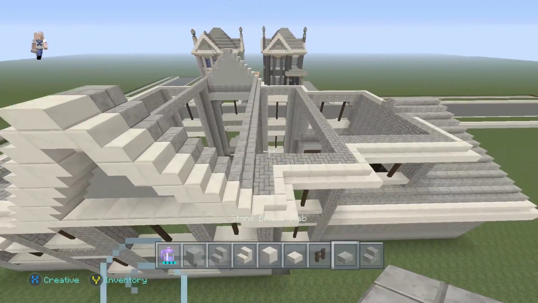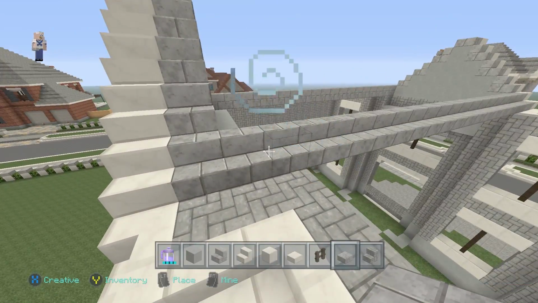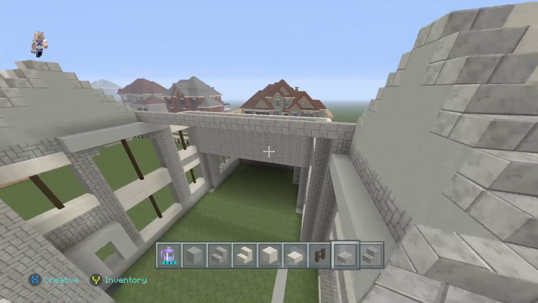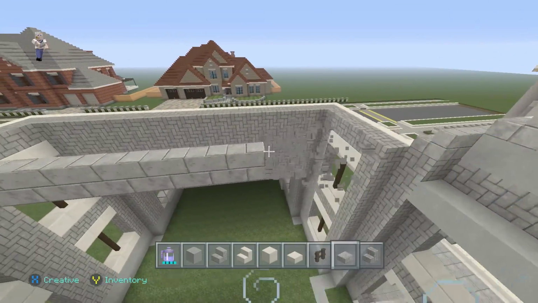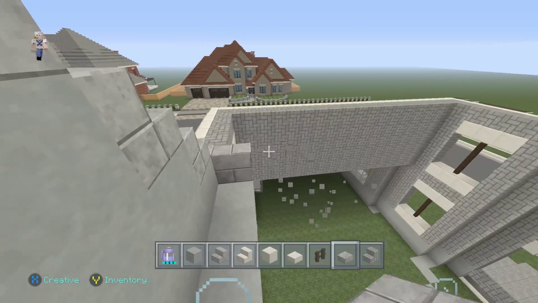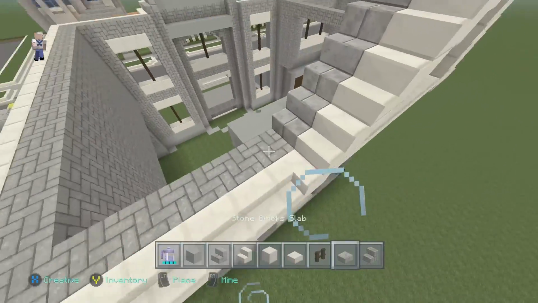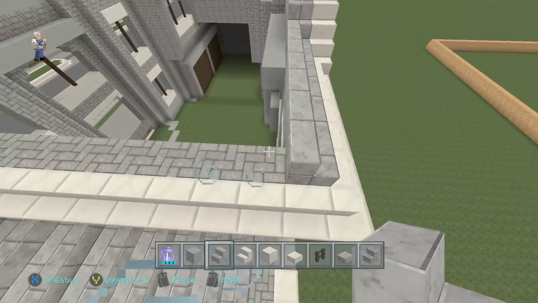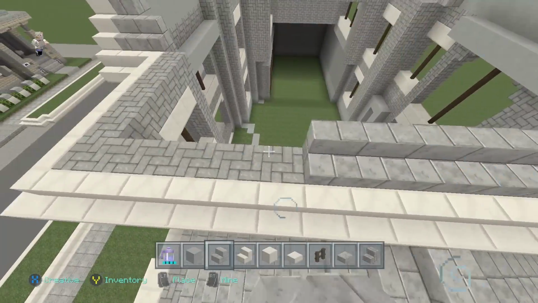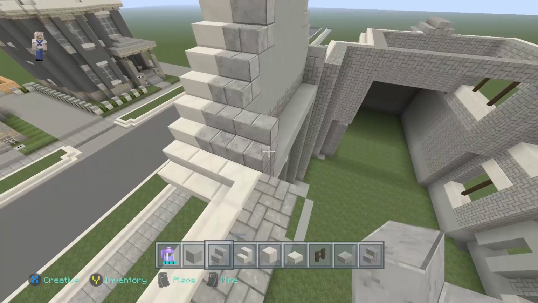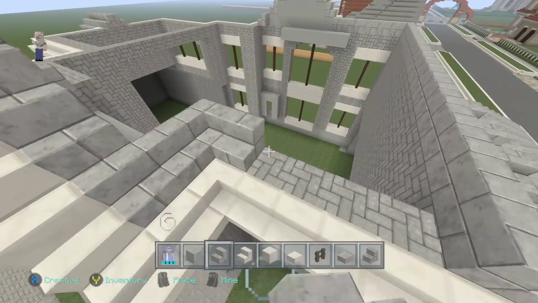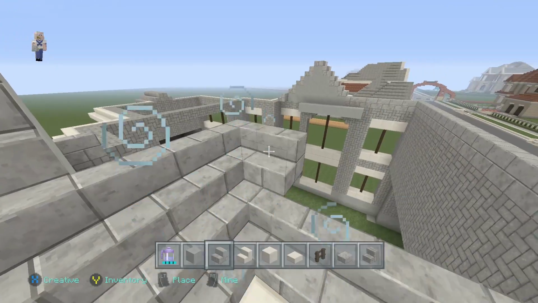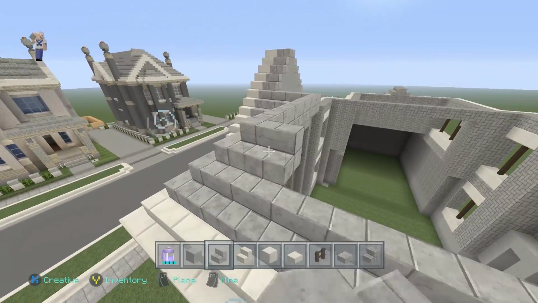There we go. So now is the easiest part of the roof building process, and that's just kind of following your outline of everything else. So I'm going to get rid of all the excess roof here that we do not need. So all you're going to do is using your stone brick stairs, just kind of follow the outline from here on out. It should be very simple, just keep connecting the two sides of the roof together, and you should be dwindling it down after a while if you do it correctly, that is, I should say.